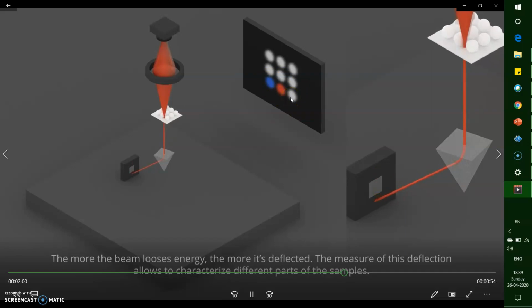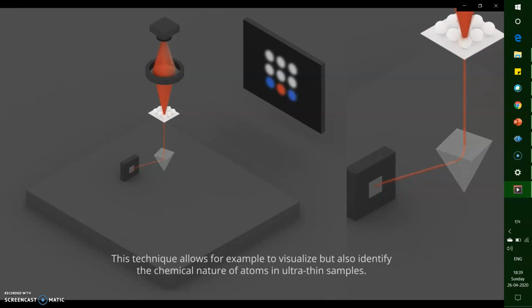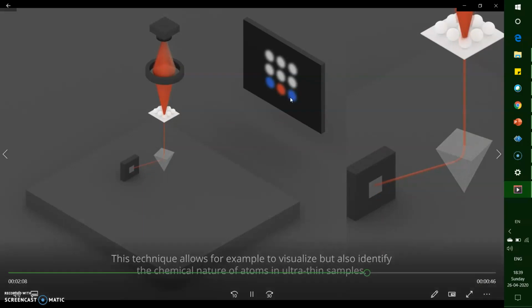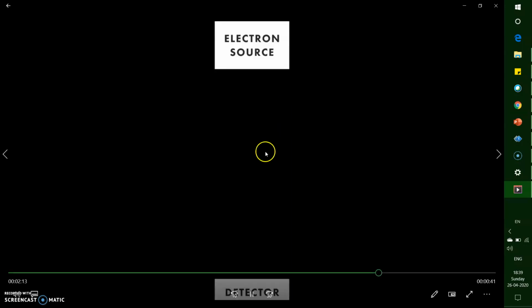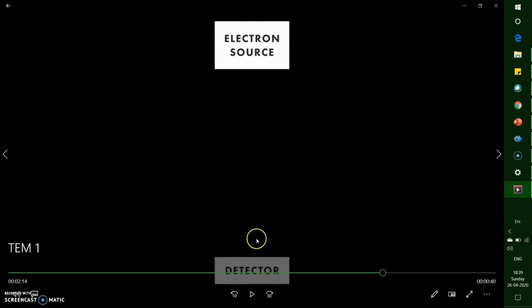Based on the particle intensity, you can measure the sample. This animation is going to explain how the light is transmitted and how the image is displayed.